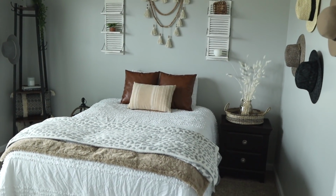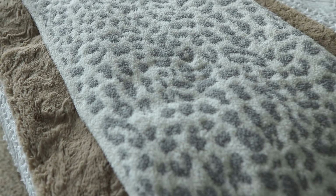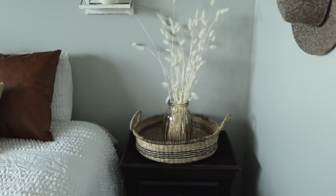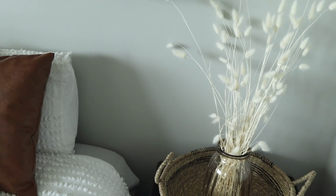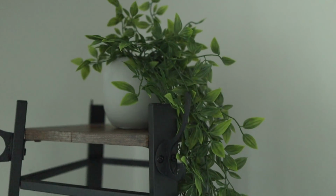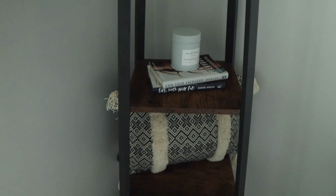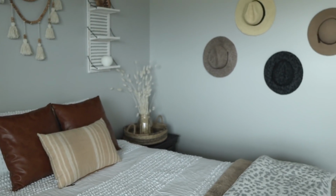And the last space I wanted to show you guys was our guest bedroom. I added this Sam's Barefoot Dreams dupe blanket to the end of it, and I did do a room transformation video showing how I decluttered and redecorated this room in our home, but I thought it was good to just show as a neutral kind of boho farmhouse feel. If you want to decorate for spring but you still want just neutral vibes, you could always just add some plants and some earthy tones to it, and bada bing, bada boom, you've got a spring transformation room. So that is the last space in our home that I'm going to share for this tour because it's the last one that I decorated in, and I hope you guys enjoy.